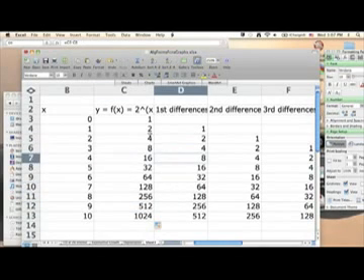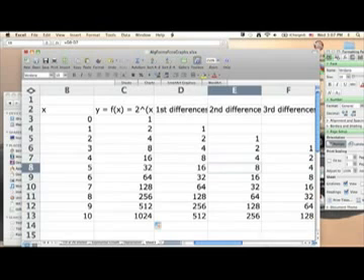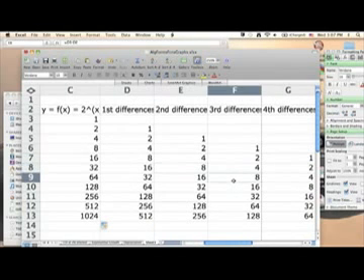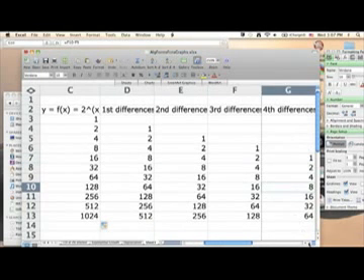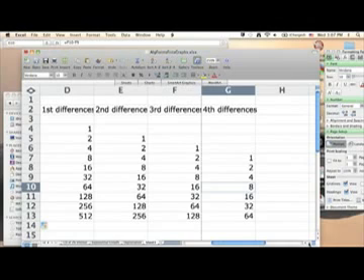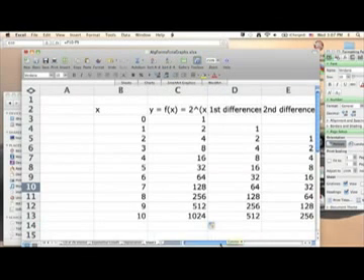And in fact, look at these. They match up. 8, 8, 16, 16, 32, 32. And look, the second differences match up as well. 8, 8, 8, and the third differences, and the fourth differences, and every difference thereafter. All these differences end up being functions that are increasing and concave up.